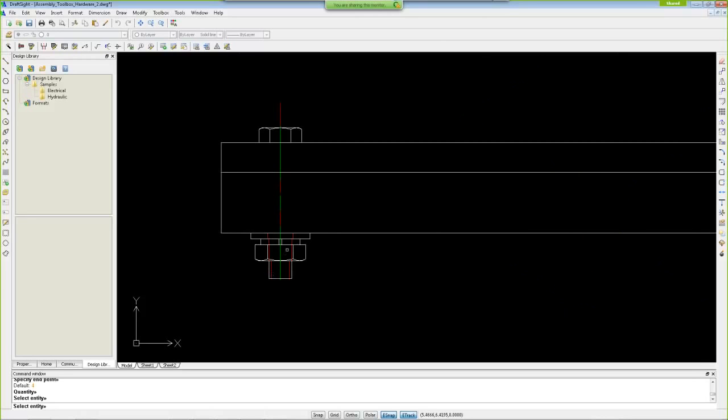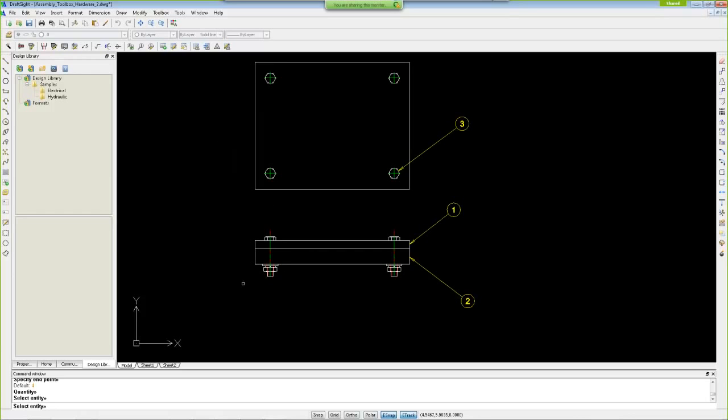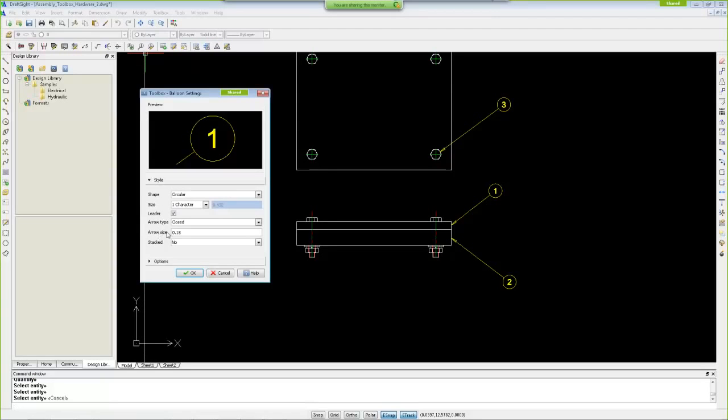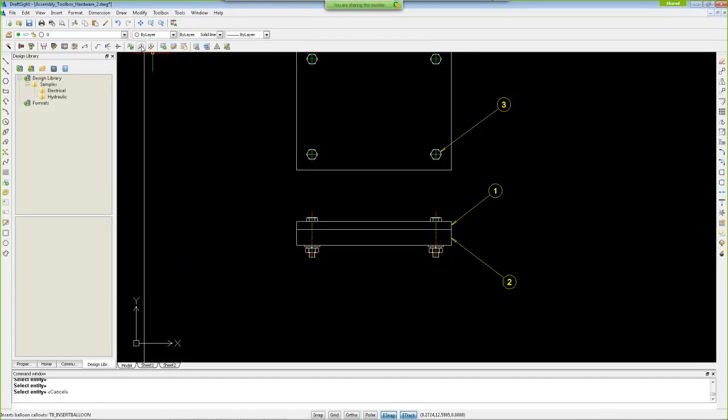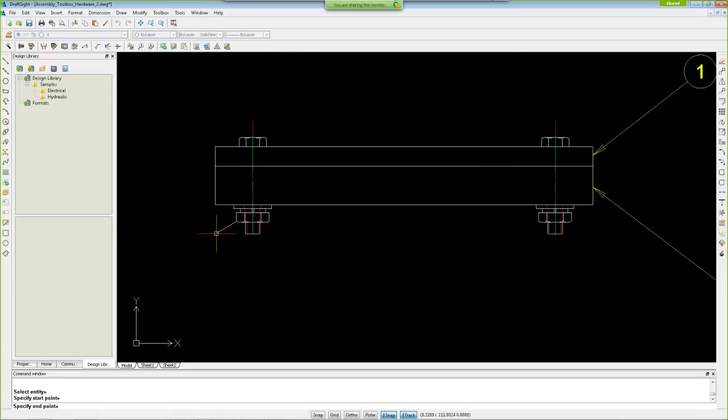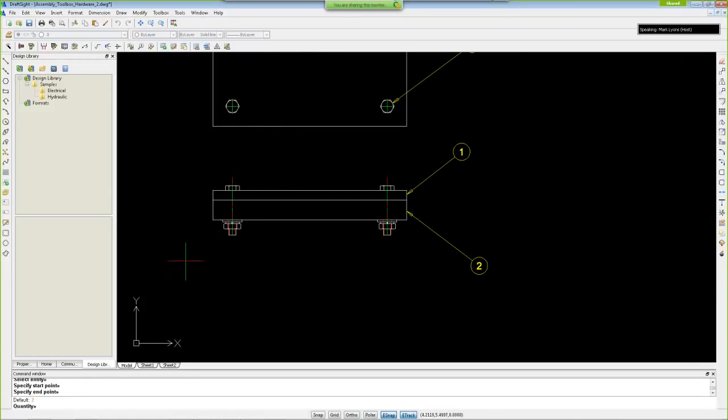So let's go over here and let's say, okay, I got to put 3 balloons in for these last 3 pieces of hardware, but I want to just put 1 balloon and stack them together. So let's go back to my balloon settings. And let's go over here to my arrow, my stacked type, and I'm going to stack them from left. Stack to the left. Okay, so you can see the leader here, and then the balloons are going to stack to the left. All right, so let's go ahead and click OK, and I'm going to click on my balloon button, insert balloon, and I'm going to pick this item right here, pick my start point, and then click my quantity.